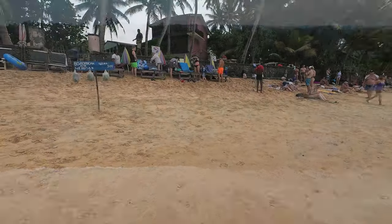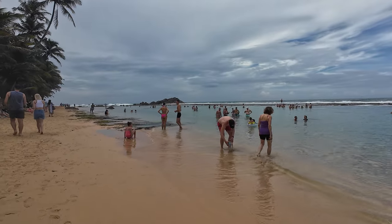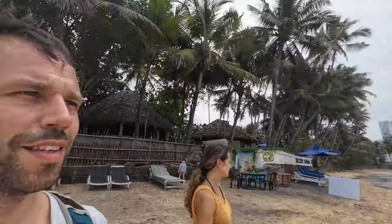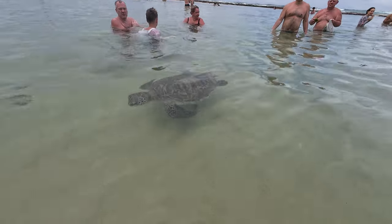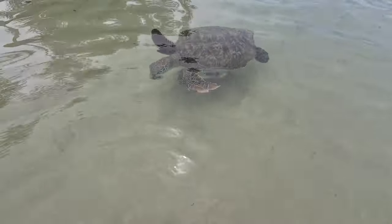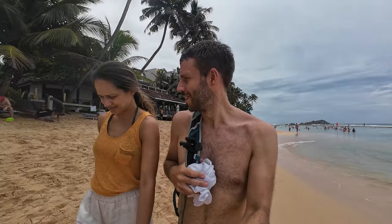Here you can really easily see turtles. It's actually even hard to stay a good distance away from them, because they come to you. They are, I guess, super used to people. You can buy food — a lot of people are feeding them. So they're kind of like more domesticated now than wild turtles.